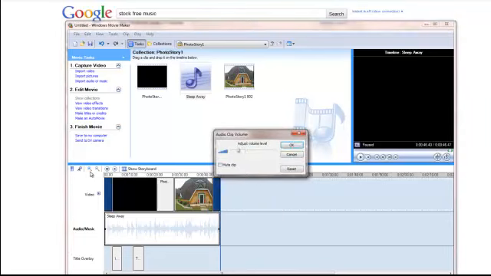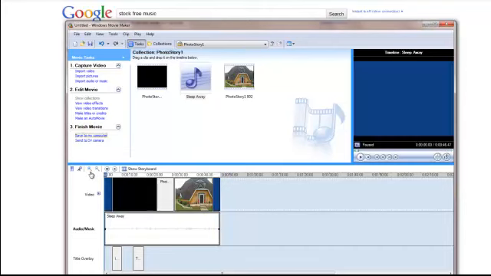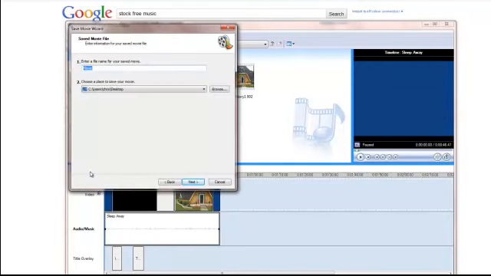Now you want to produce your movie. Let's click Save to my computer. So what I've done is I've used this program to do fancier edits that the Photo 3 I just haven't discovered can do just yet. Let's call this Mind Map Movie for Domes. It's going to save right to my desktop.